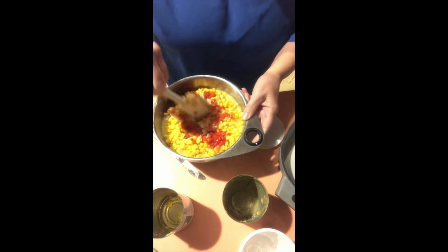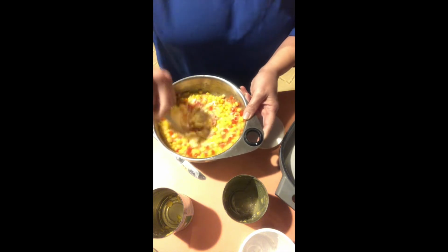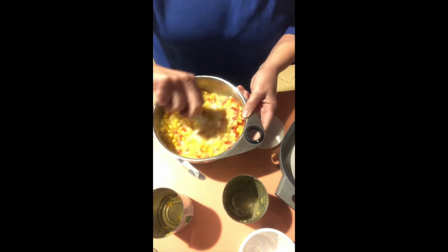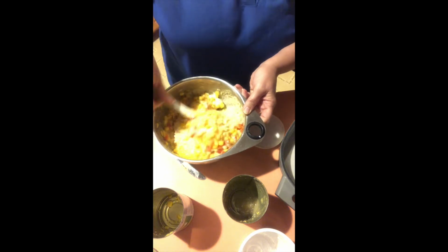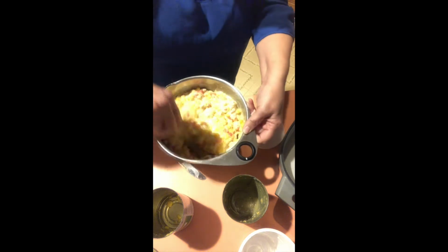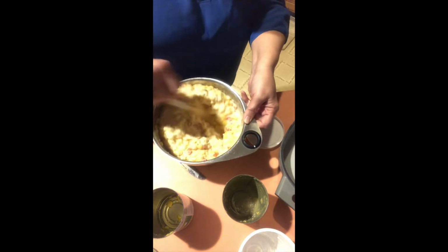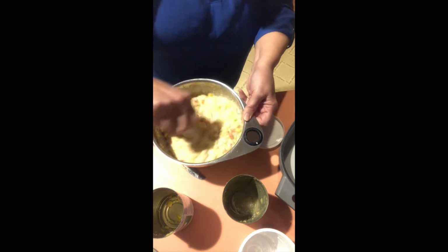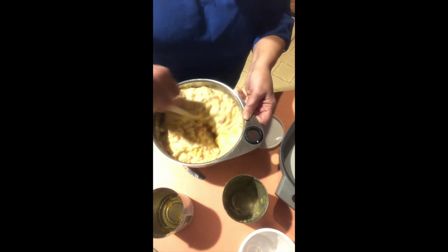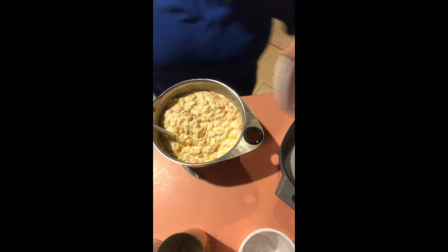And I'm gonna see when I mix this together if this looks like it's about what it should be. And if not, I'm gonna add maybe some more sour cream, or I could probably even add some milk, but the recipe calls for the sour cream. This looks like about what the consistency should be. Let me move this aside, and then I will show you.